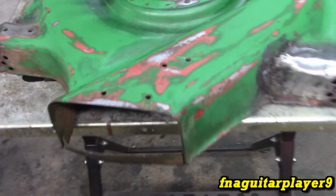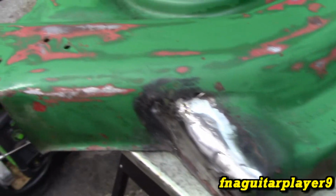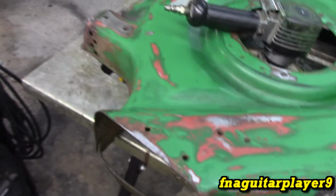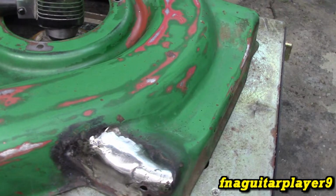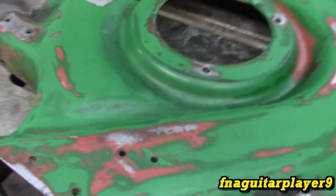And here it is after running the DA sander on it, 80 grit paper. It's got down pretty good. In time we'll fill a little bit of primer in a few places, it'll be perfect. It's a lawnmower. It's not going to be perfect, even if you get a brand new one, in a couple of years it's going to dull down and everything, no matter how much you take care of it.